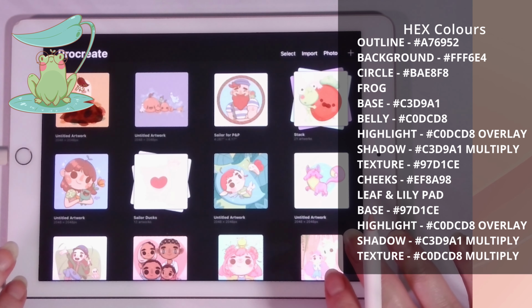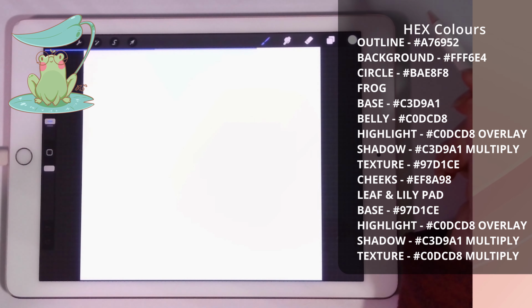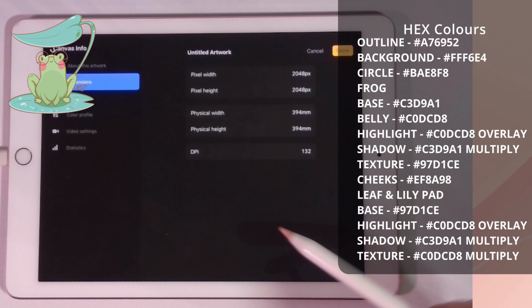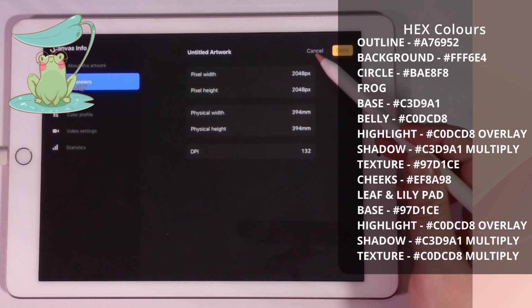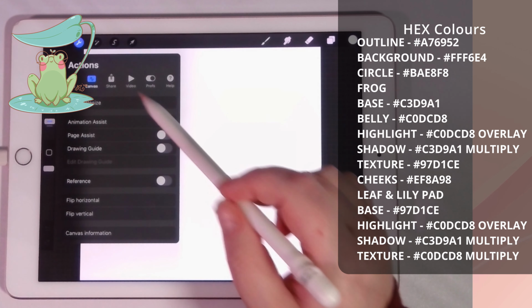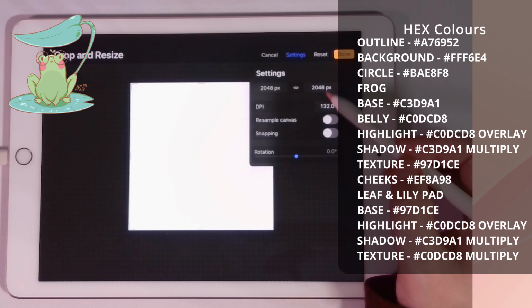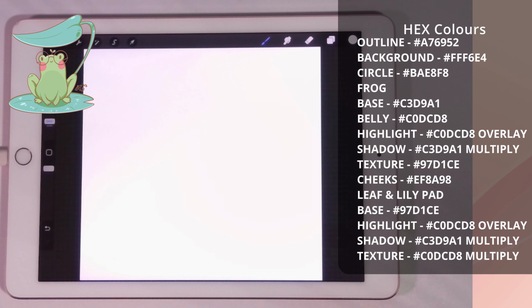First things first, we will start a new canvas. I pretty much always do a square now, just because it fits with Instagram so nice. Our dimensions are 2048 by 2048 pixels, and DPI, I'm going to change that. To change that, you're going to go canvas, and then crop and resize settings. We're going to put it at 300 DPI. So that will mean that we can have less layers, but I think 44 layers is still more than enough for what we will need.